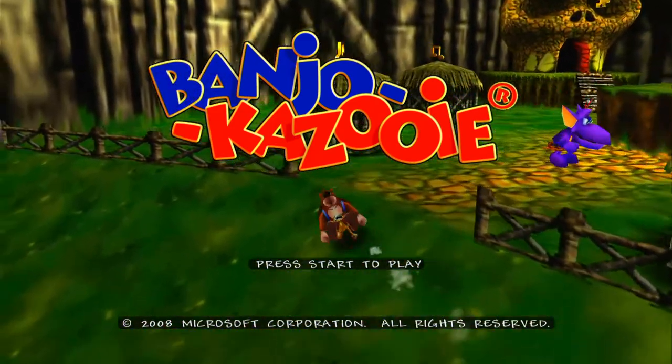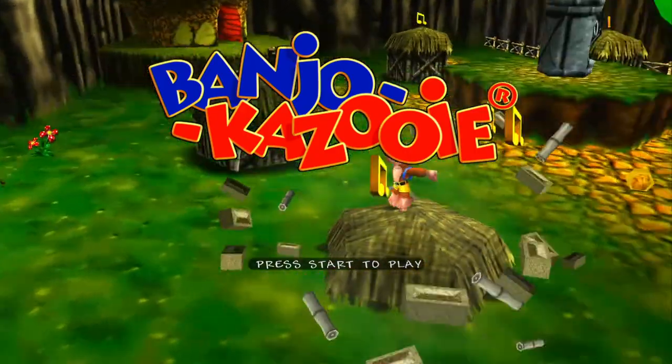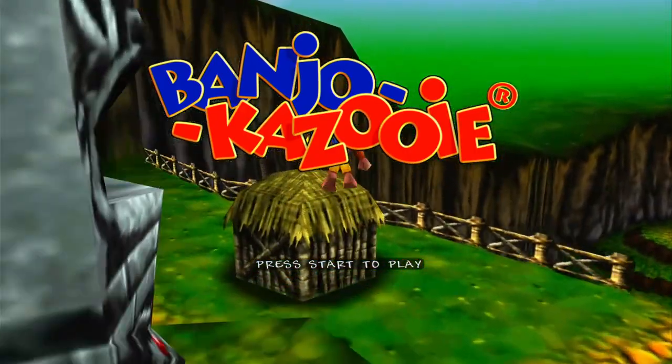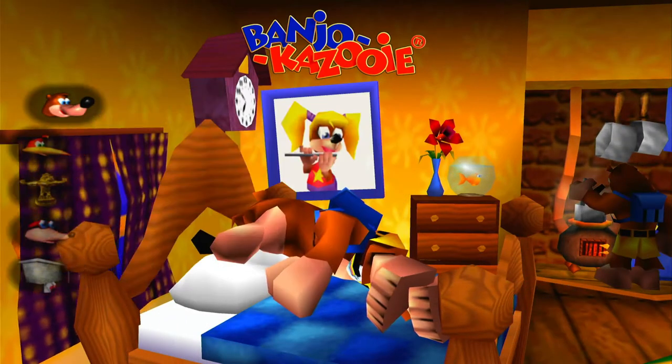So, yeah, here we go. And it says I was signed in on my other console, because I was playing on my Xbox 360 lately as well, which is at another house. Yeah, that is why it says I was on another system.